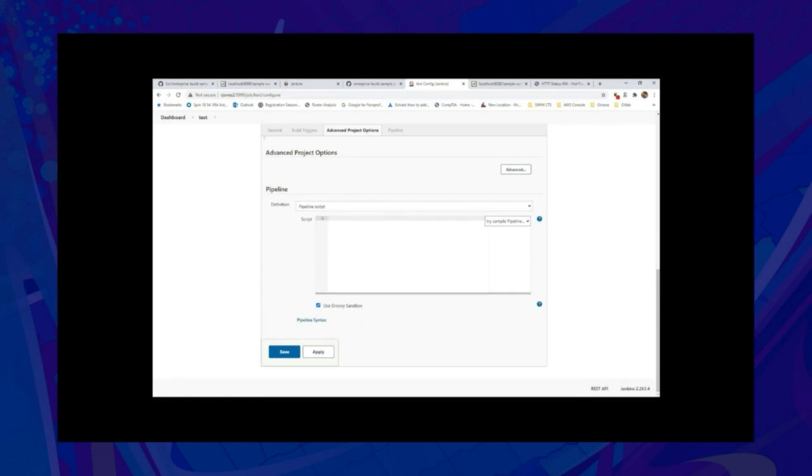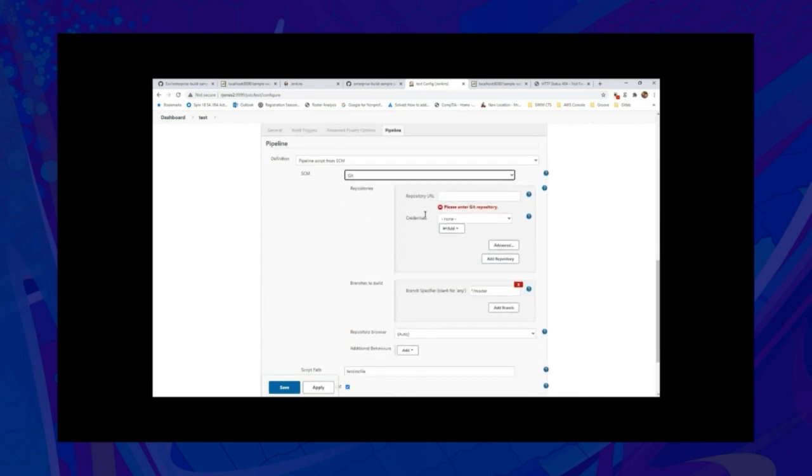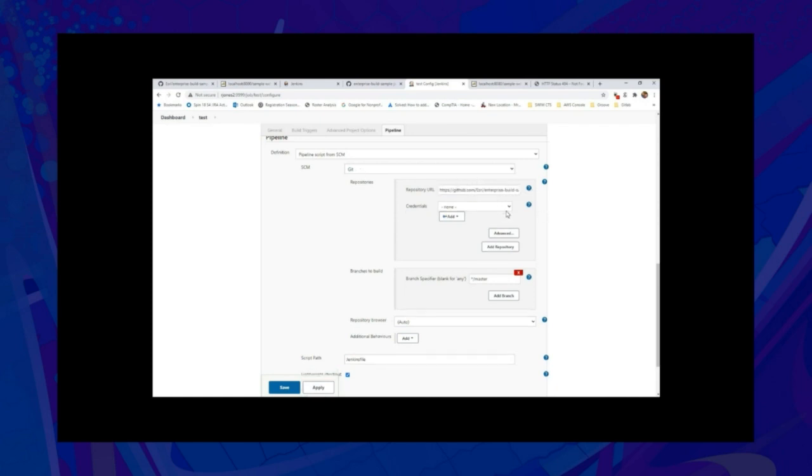So here's where we're going to build our pipeline. We could certainly build a pipeline like we saw in our pipeline file right here within this block within Jenkins. Because our project, we've gone ahead and set up our Jenkins file within it, we're going to set up Git as where our pipeline file is. We're going to give it the GitHub repository URL, and I previously put in my credentials and saved those.